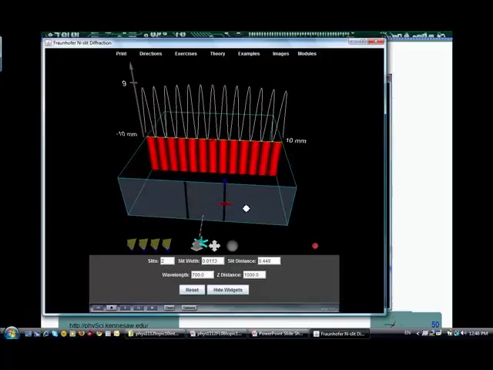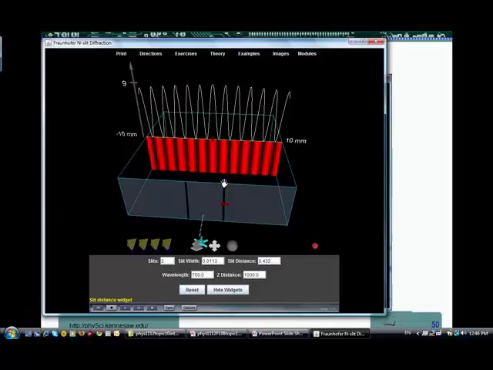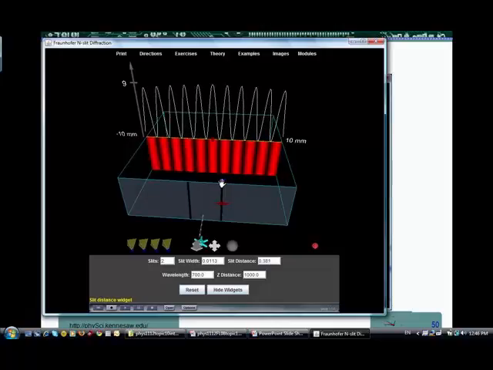Now, what I'm going to do instead is change the slit separation. Slit separation is D. If you remember the equation that we had for fringe separation, separation delta Y, it was lambda L over D. So there was nothing that was referring to the slit width. And that's why the slit width didn't have any effect, as we have seen it here.